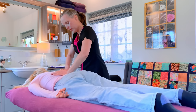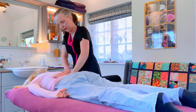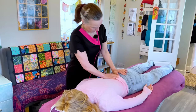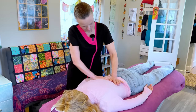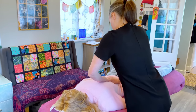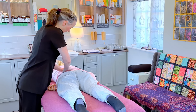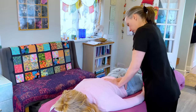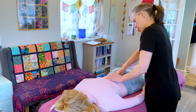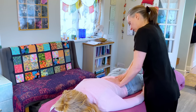So what I'm trying to do here is rock the pelvis in order to create some flow in the vertebra. No, it's especially this side. Yeah, it's more left. I can feel that now. Sometimes the more you work on a part of the body, the more the actual source of the issue of the area comes out. And that's what's happened here. So the more you work on it, it becomes more obvious.